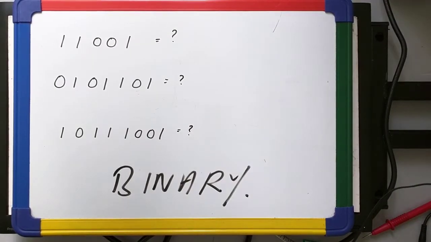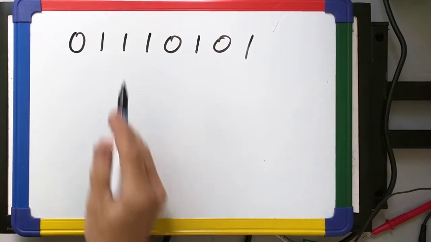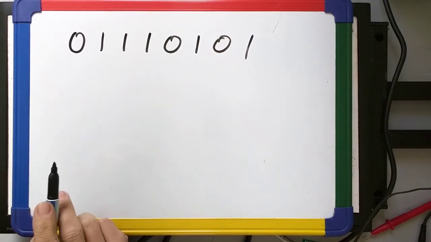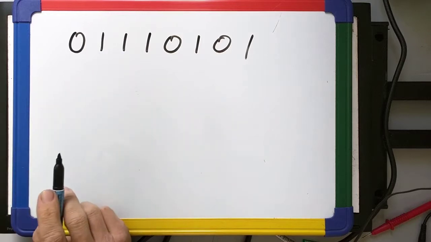Today we're going to look at the numbering system known as binary, because that's the numbering system used within all computing, PLC, all digital electronics. So it's really important to get your head around this. So binary numbers look like this. They are numbers that are composed of only zeros and ones. Only two possible symbols, a 0 and a 1.